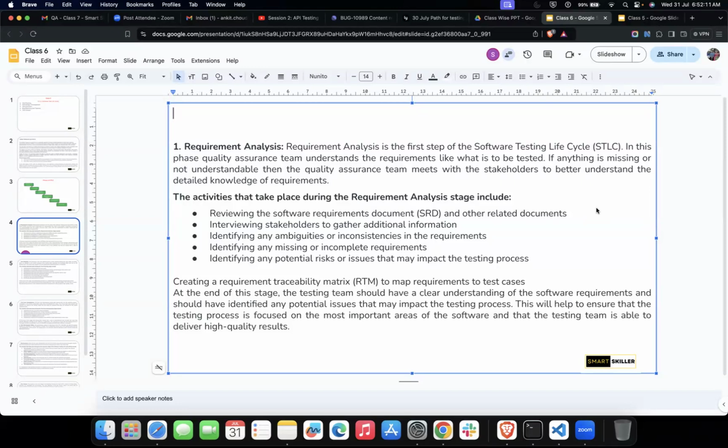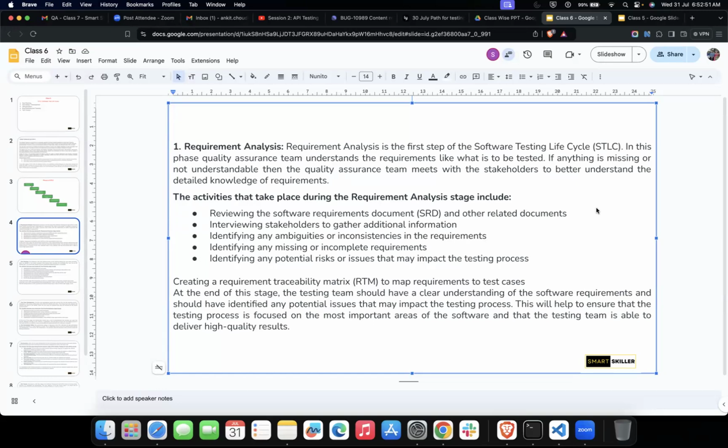These requirements are not verbal, they are well documented, either by the manager or the product owner. The document is known as SRD, or in some cases PRD. PRD means product requirement document, SRD means software requirement document. Depending upon your company, they might call it SRD or PRD.